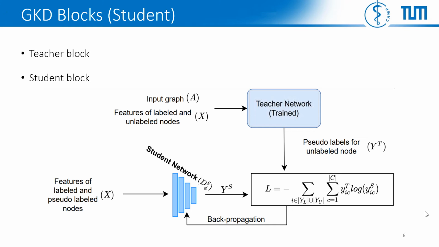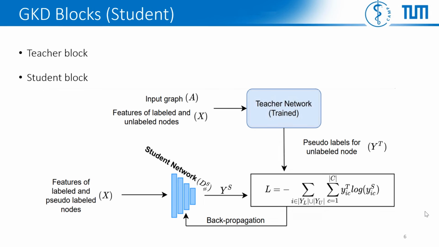The second block is the student network. Now that the teacher has distilled all available information into training data and provided pseudo-self labels, we will transfer this knowledge to the student network. The goal of the student network is to imitate the teacher as a rich model, so the output of the teacher will be used to train the student. The important part is that the unfiltered input features are used as input to the student network to force its parameters to be trained in this feature space and make it functional on the test set without the graph. Now we will see how our proposed teacher block works in detail.